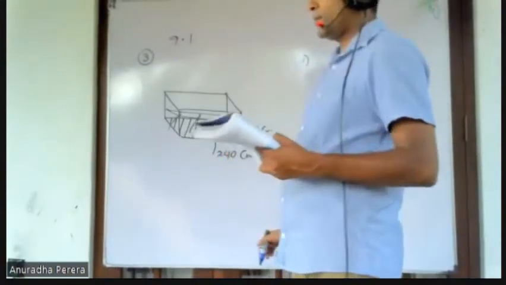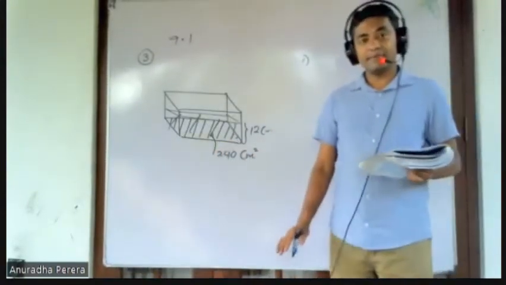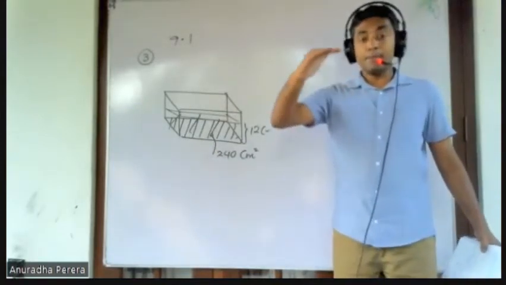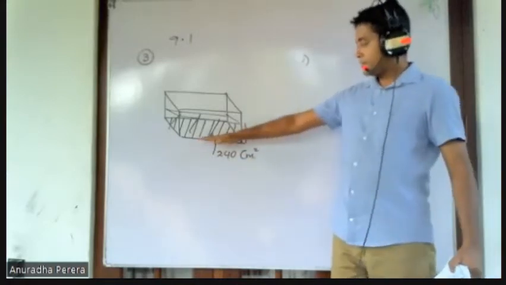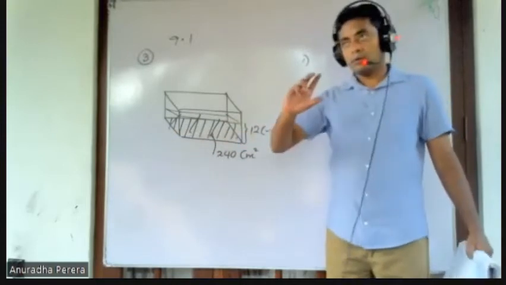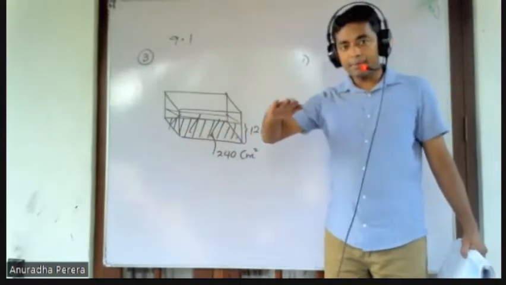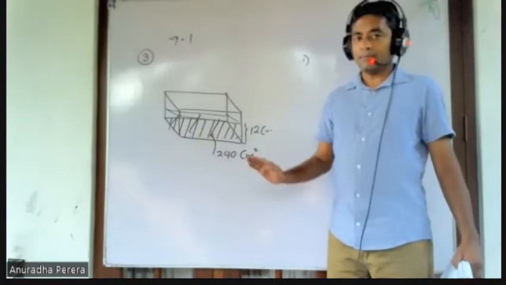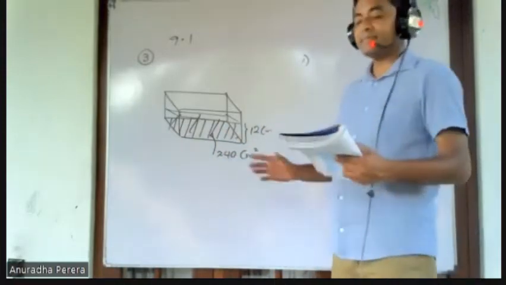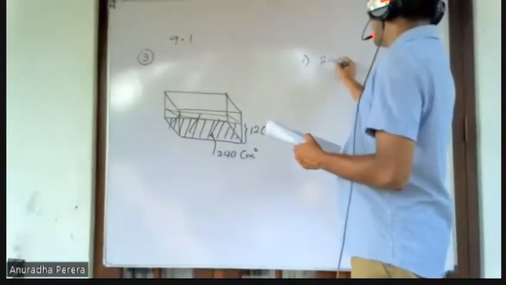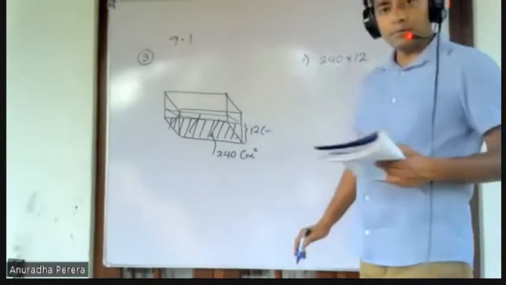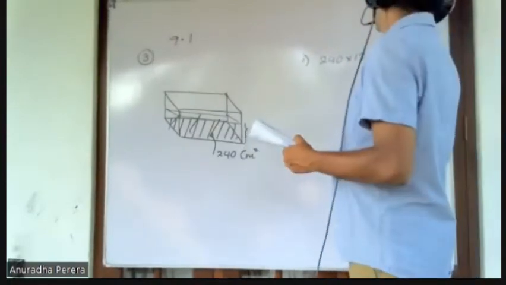How can you find the volume? Last day we discussed the relationship that we can take the product of length, breadth, and height. But finally, to find the volume, we can apply area of the base into height. Length into breadth means the area of the base. Now, area of the base is given. By taking the product of the area of the base and height, we can determine the volume. What is the answer?